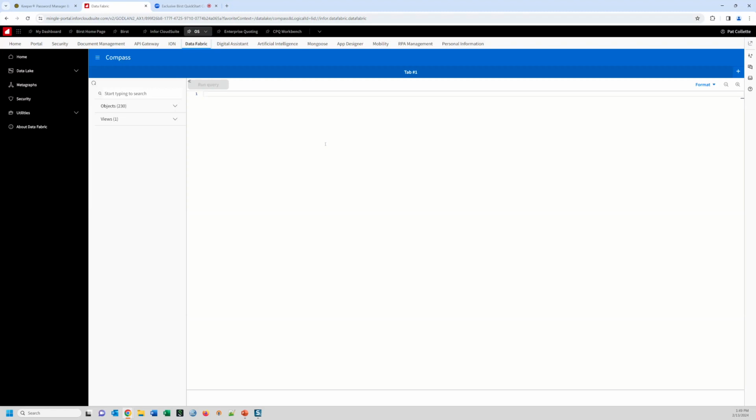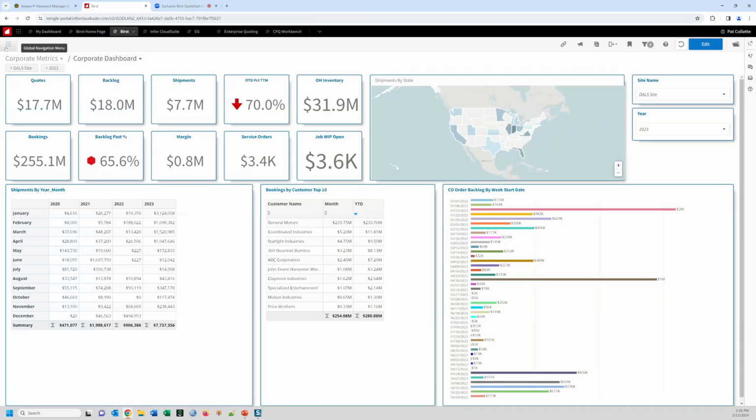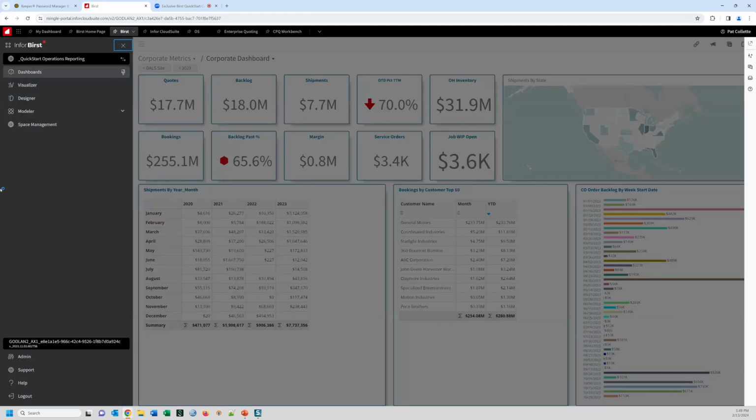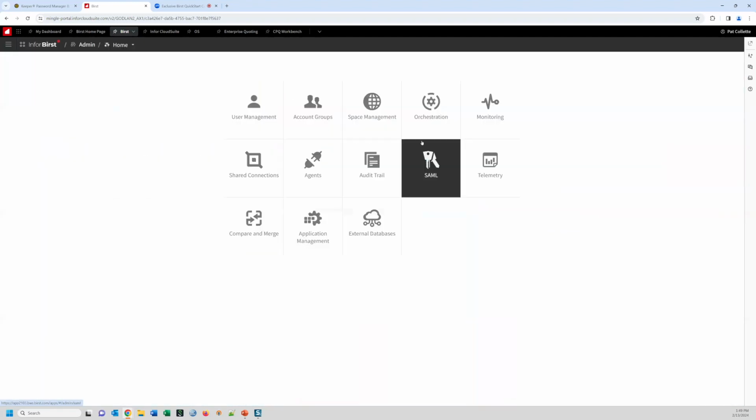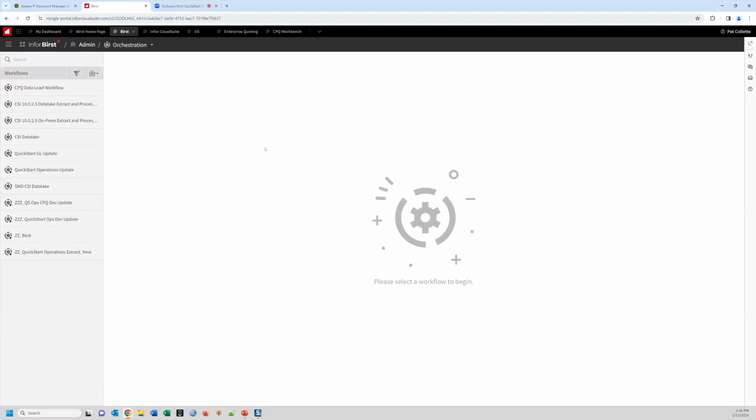Modeling has to do with framing the relationships across the data sources and perhaps doing some extended calculations. And then I include in modeling this notion of creating what are called custom measures. So again, in the front end of Birst, we will create an orchestration. I'll just go into the admin functions here. You create what are called orchestrations, and you schedule these orchestrations to wake up and bring data into Birst. And what you try to do is break down those orchestrations to squeeze the cycle time of updates so that you can run it more frequently. So I hope that answers the question, but it starts with publishing from the ERP to the data lake.